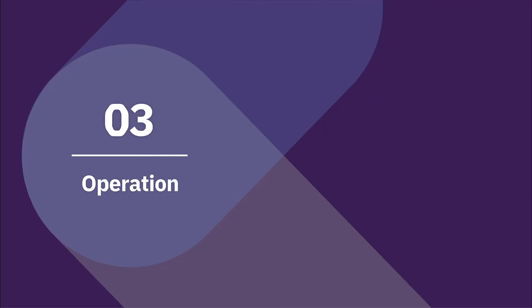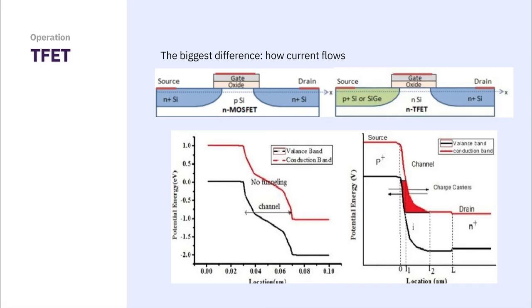So, let's talk about the way TFET works. MOSFET has the same type of major carrier at drain and source. However, TFET has different types of major carriers, and there is a much larger gap between regions. If drain is N-type, then source is P-type, and channel is intrinsic silicon.